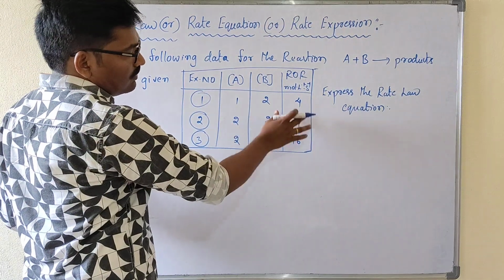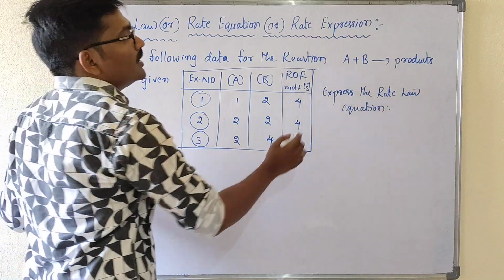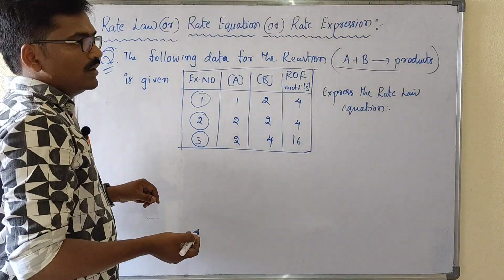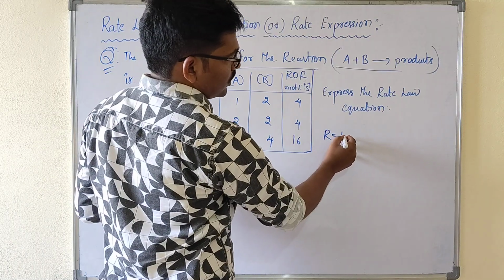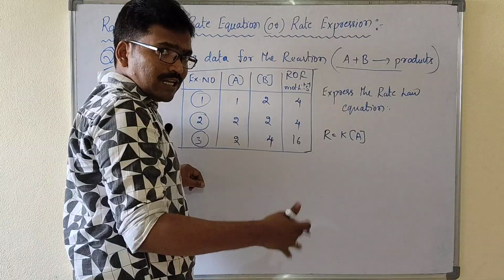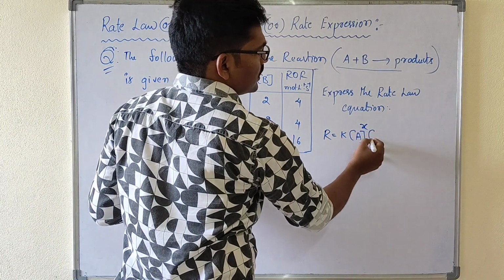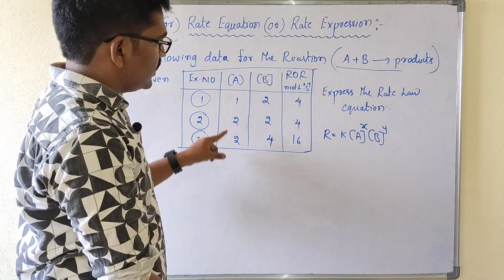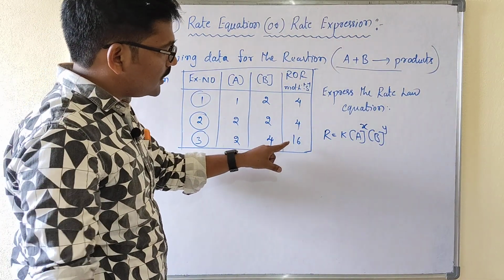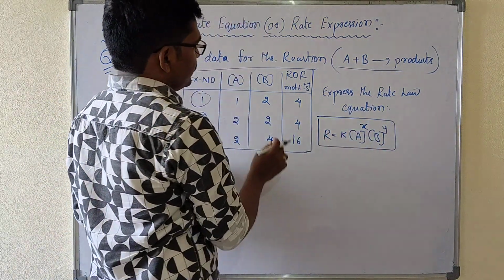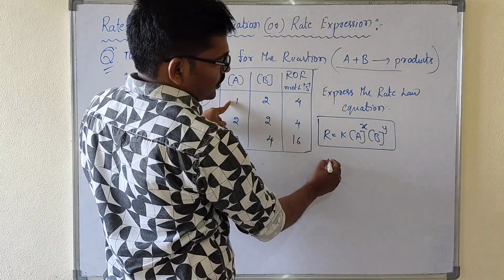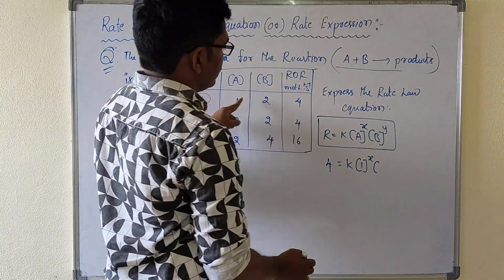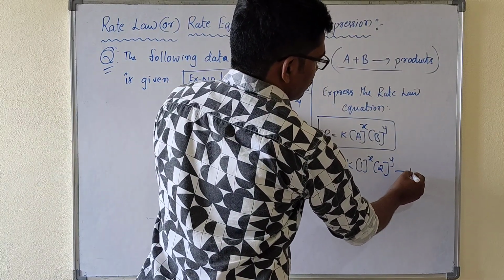Whatever the reaction and the given data is, based on that, this relates to the equation. So how do we write the rate from that equation? How do we generally write the rate? Rate equals K into A power x, which you have to write, that is an experimentally determined value, right? So A power x you have to take, then B power y. Take the remaining data also in the different three experiments. The first expression, rate of reaction 4 equals K into A, how much is mentioned, 1, power x, then B, how much is mentioned, 2, power y. Take this as equation number 1.